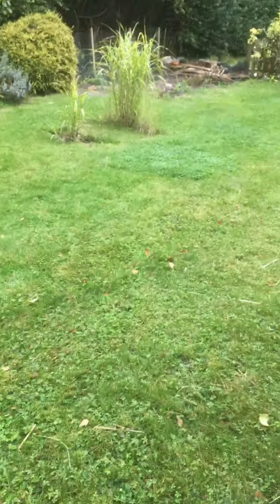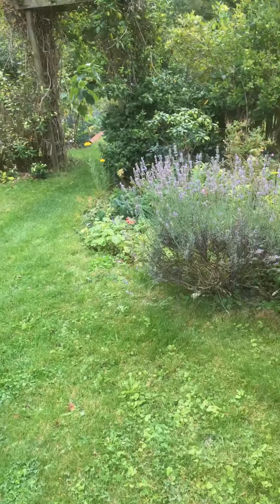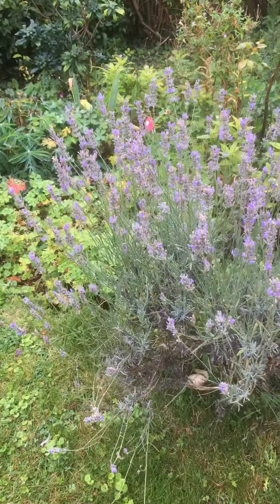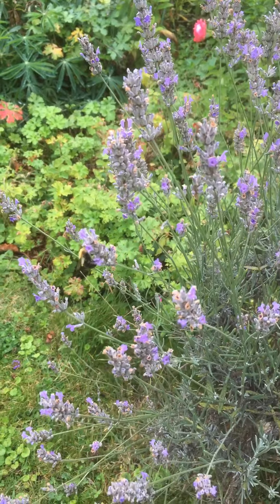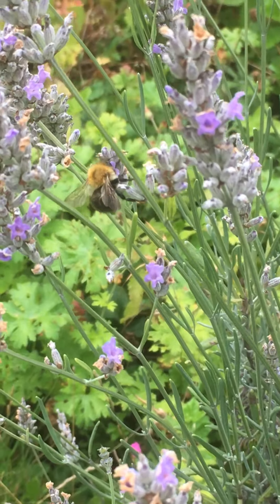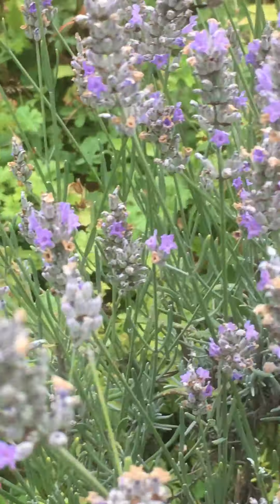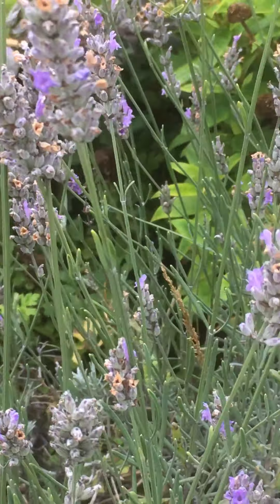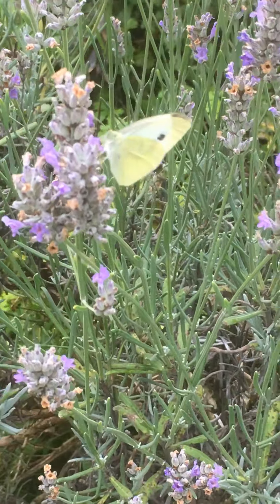Right, so we're crossing the garden, walking across the lawn — the grass which should be weed free but is not. Now we're walking across a small wood chip path and we're moving plants aside, plus a young silver birch tree, and here we are. This is something else that can be eaten in this garden.